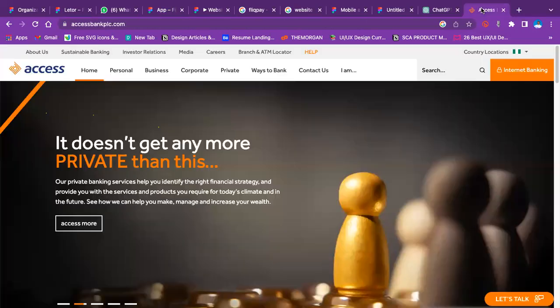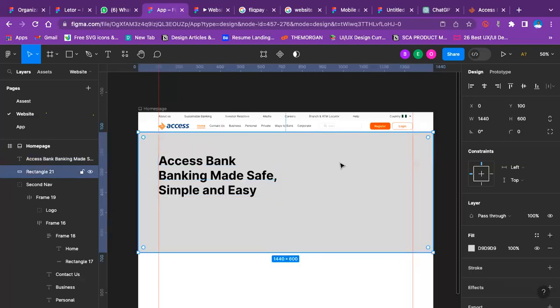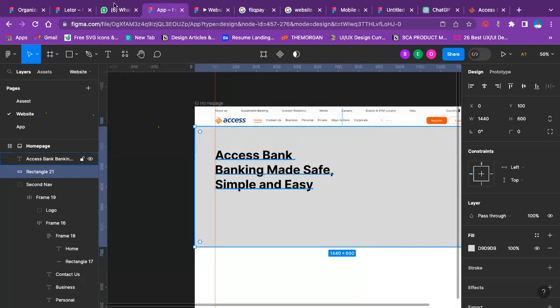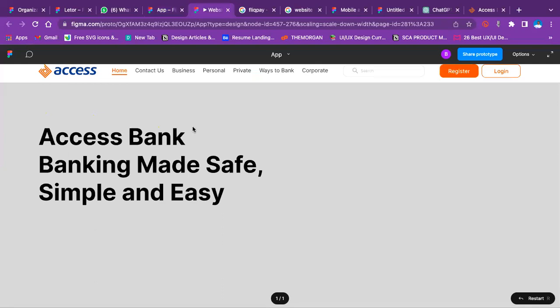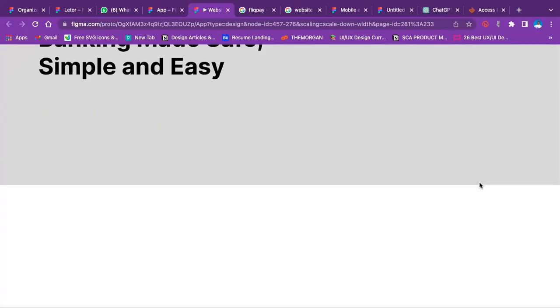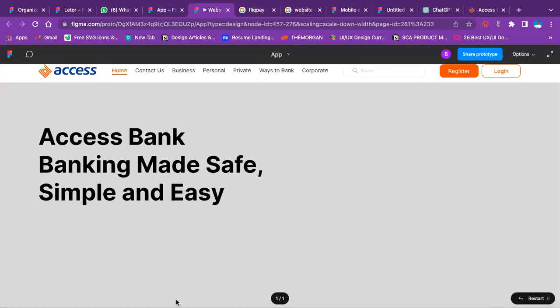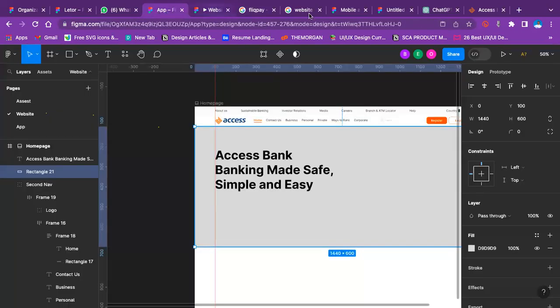For the hero section rectangle, what is the size? What's the height? I use 600. Okay, but is that the standard, or it can be longer? No, it can be longer. It cannot be longer. So this is what I do. Look at your viewport. Once you're viewing it, the hero page should be able to take this other part. So if I want to see any other thing, I just need to scroll down, right? So this is the height of my screen, so I just use the height of my screen. There's something called viewports. You can go online to see viewports and all of that.